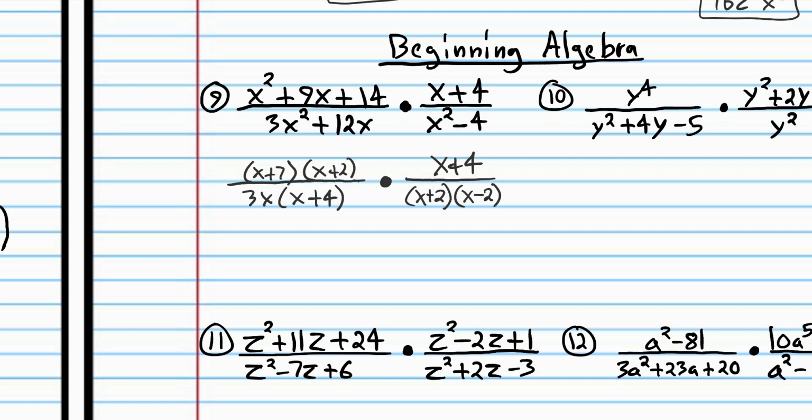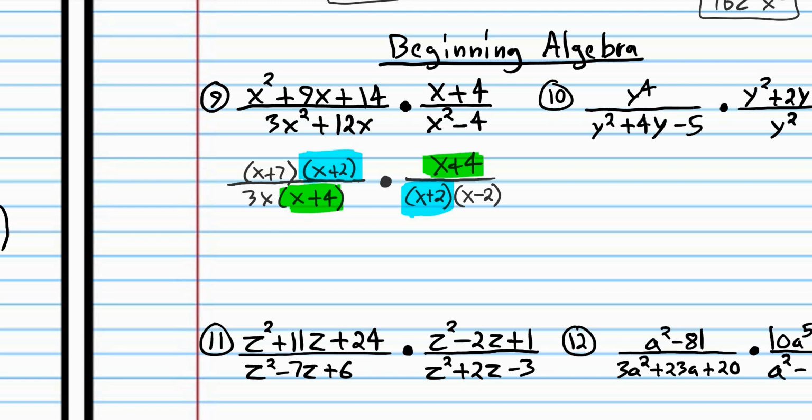So remember, if there's a common factor on the top and the bottom, then we can cancel it out. But in this case, we can actually cancel out things that are on totally different fractions. For example, there's an x plus 2 in the bottom on this fraction, and there's an x plus 2 in the numerator of the other fraction, so we can cancel those out. And it turns out that if there's a common factor on the same fraction, of course, we can cancel that out. We learned that in the last class. But we also see an x plus 4 here and an x plus 4 here. So again, it has to be on the top and the bottom.